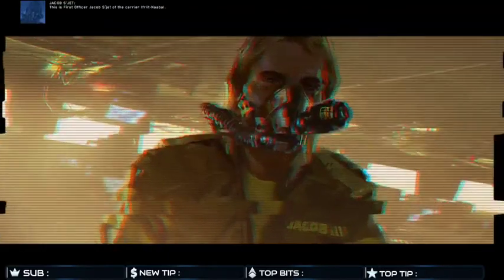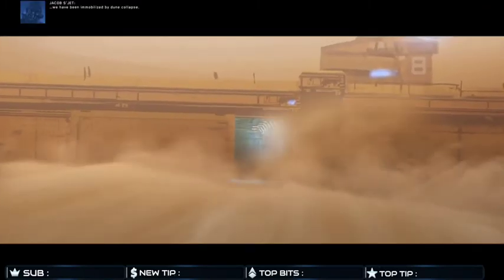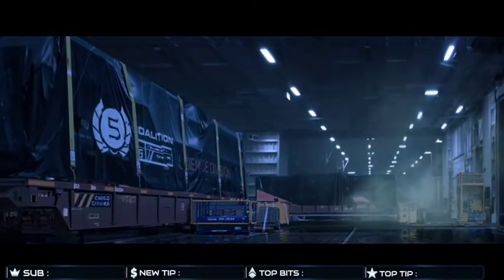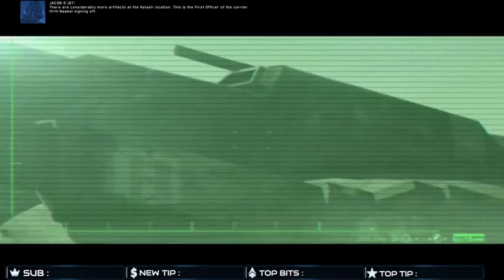This is First Officer Jacob Sajet of the carrier Ifrit Nabal. 1,256 souls aboard. We've been immobilized by dune collapse. There are considerably more artifacts at the Kalash location. This is the First Officer of the carrier Ifrit Nabal, signing off.